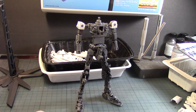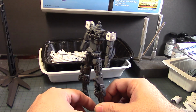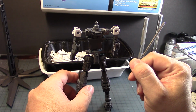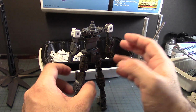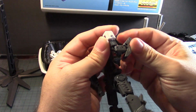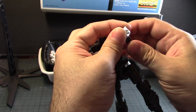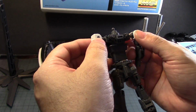Okay, so here is the completed inner frame of the Freedom Gundam, the original, of course. Very good detail. Strong, very strong. Stiff, and that gives me a little pause. Clearly, of course, it's an old kit. I found a little bit of stiffness here, which is no big deal, especially when you bend the arms. Turning can be a little bit of a challenge here. Doesn't seem like a problem, but you feel like something's weird.